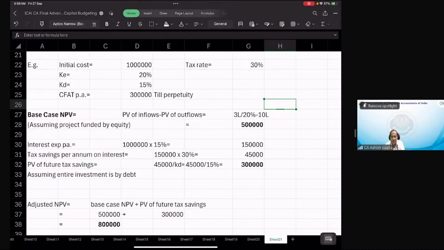Meanwhile, revise the questions that have been covered in today's class. For the questions that have not been covered in class, the solutions are in the study material. Otherwise, if possible, we will get them uploaded separately. Don't worry, it is not a big issue. Please keep in mind, if the solution of any question is not available in the study material and has not been discussed in class, we will get it uploaded separately. So don't worry about that.